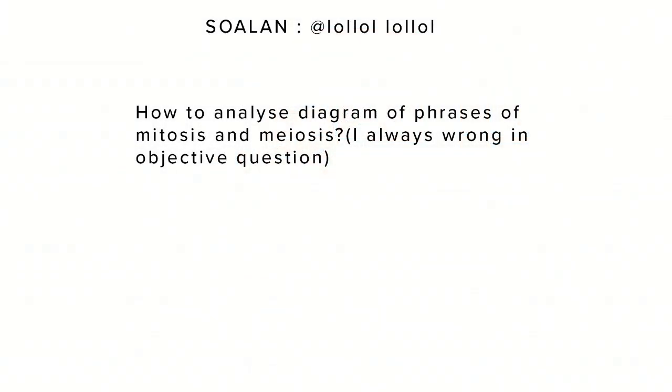Okay, so for the next question, from another student here. How to analyze diagrams of phases of mitosis and meiosis, because you always get them wrong in objective questions. Okay, so for this one, what we can do is, number one, you have to be familiar with mitosis first. The four diagrams, we have the prophase, metaphase, anaphase, and telophase. So it's PMAT. Okay, this is number one.